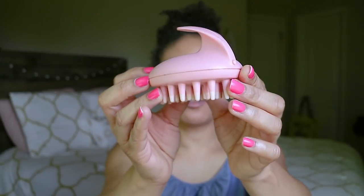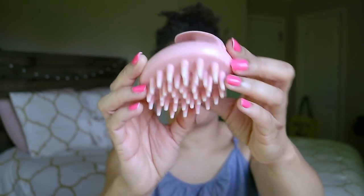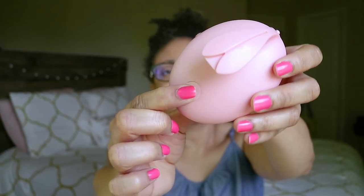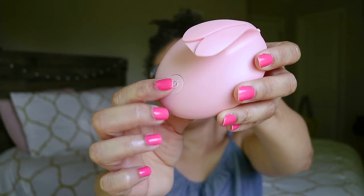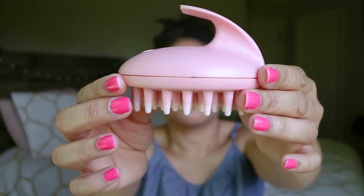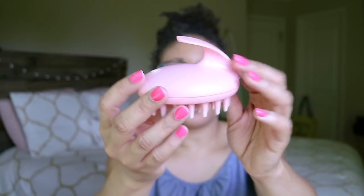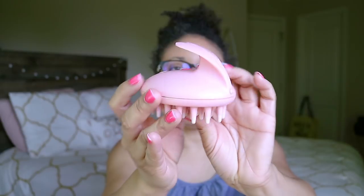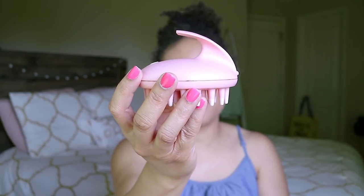So this is the very first scalp massager that I got. I'm not really sure what brand this was, but I got it off of Amazon. It has kind of like a rabbit look to it, and the power button is right here to turn it on. I don't know if it'll come on. Battery might be dead. Oh, there it goes. So this one is a vibrating scalp massager, and when I first got it, I really liked it, and I felt like it did the job, but over time it ended up in my electronic graveyard. So there went that scalp massager.